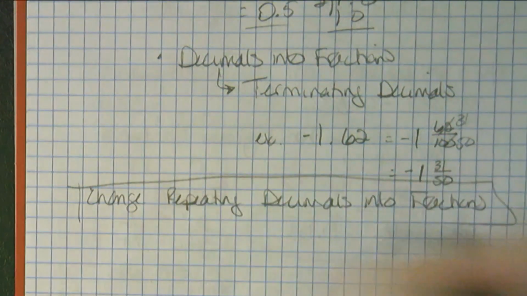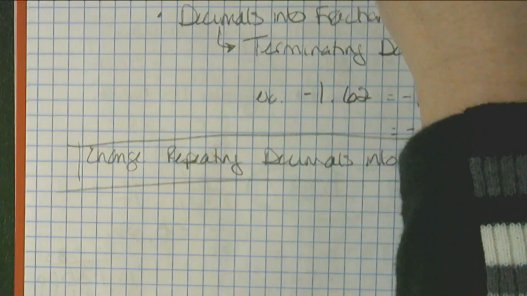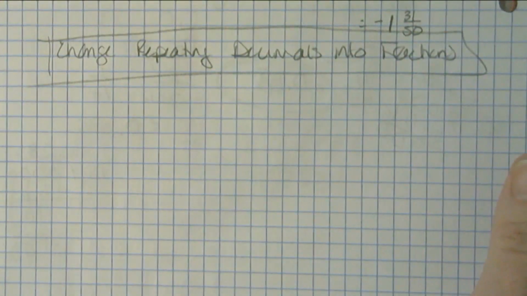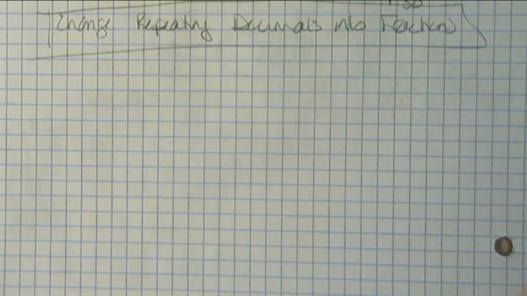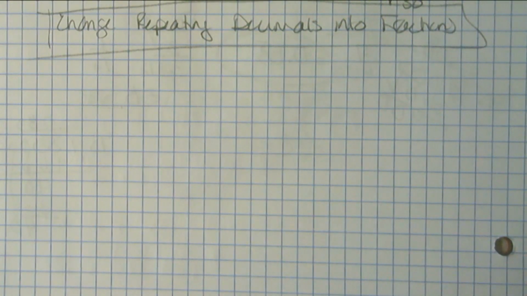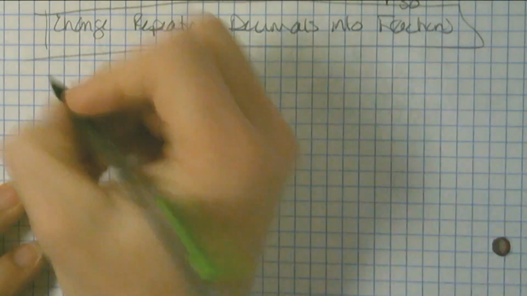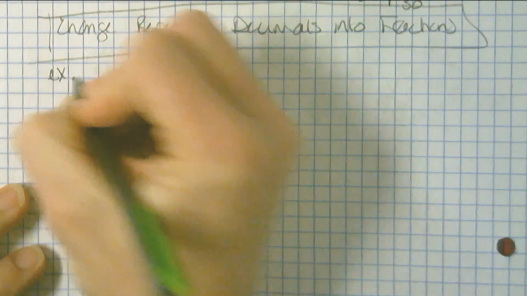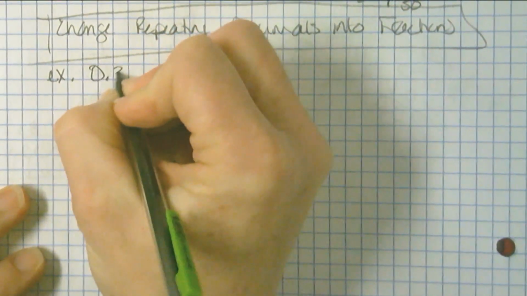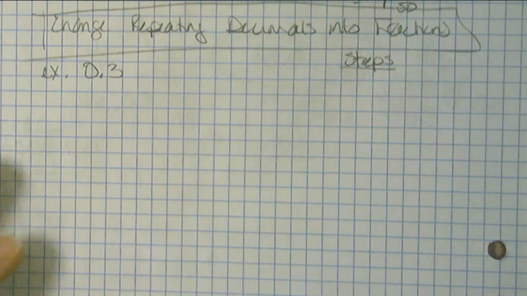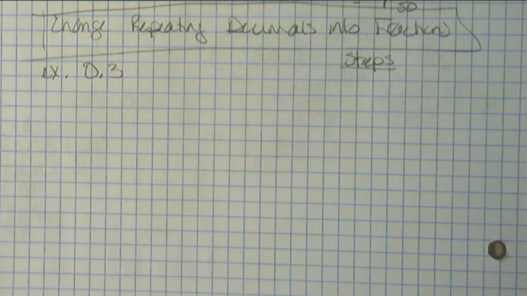All right, so for those of you that are averse to showing all your steps along the way, other than the fact that you have to for me, don't skip things. You have to understand each step to really know what you're doing here, so really pay attention and take really good notes. I'm going to do my example off to the left, and I'm going to write my steps off to the right. This gets complicated the first time you do it, but the more you do, the better you're going to get. 0.3 repeating.